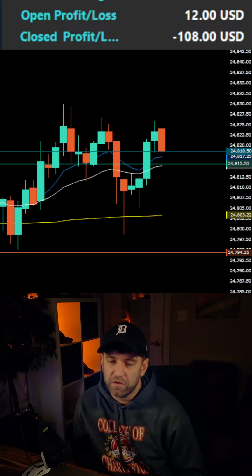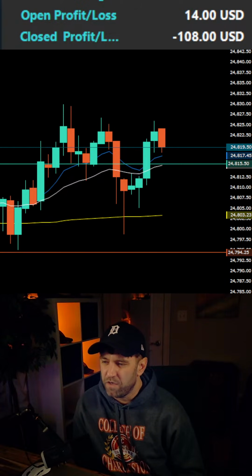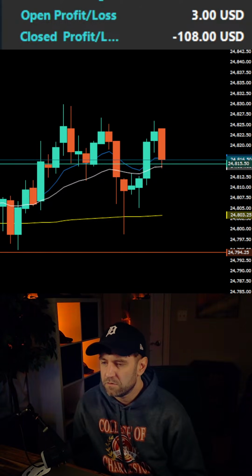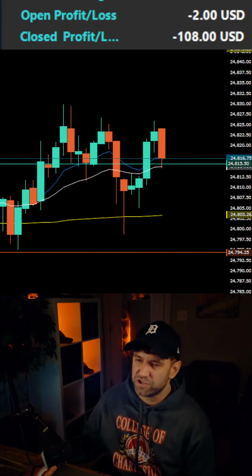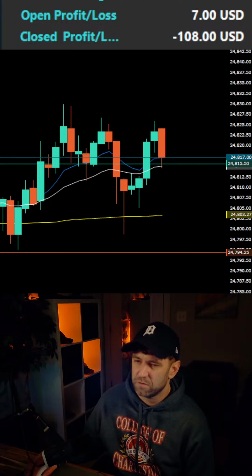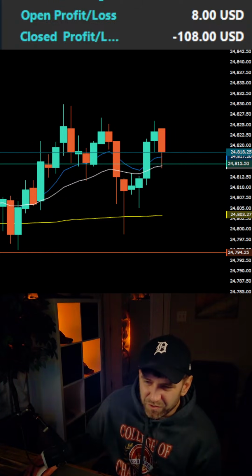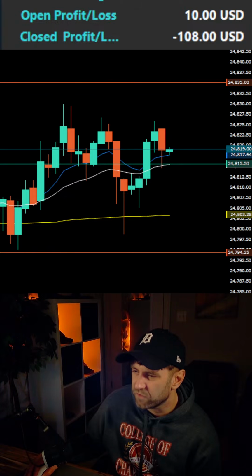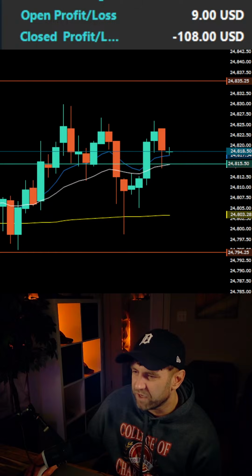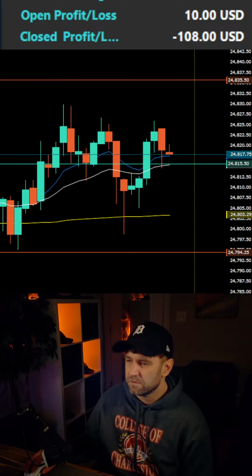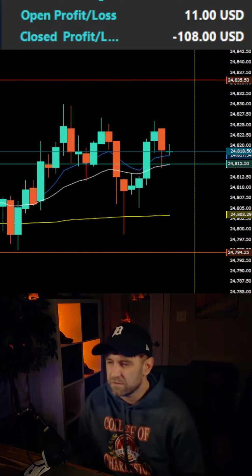There is a target. Yeah, so it's two contracts. First contract's at 1-to-1. Second is 2-to-1. So the target on this trade is to the top side up here. Stop is just below. Actually, that's not 1-to-1, is it? So this should be at 20 points. All right, so 35.5. So right there. So target 2 would be 40 points.